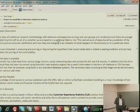So for 6 or 9 months, they've done all this work. So they are actually able to give you, using their text analytics engine, because it's a very painful effort to do all this. The good thing about it is they've done the hard work. And they've got it all nicely captured, which makes life much happier for you. So they're asking, hey, can I look at all this and see, is there any relationship between the social media and can you predict the pricing of commodities based on this?